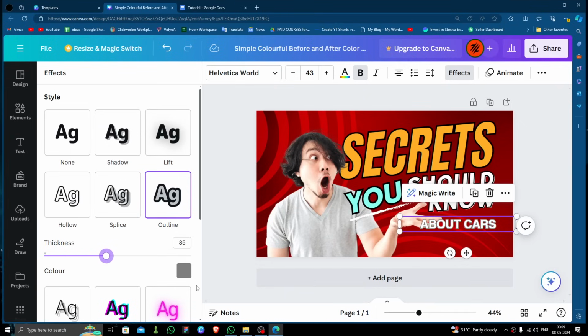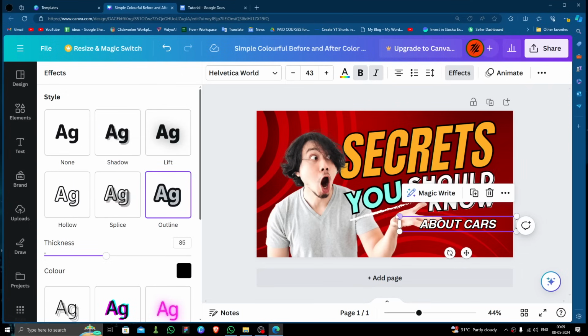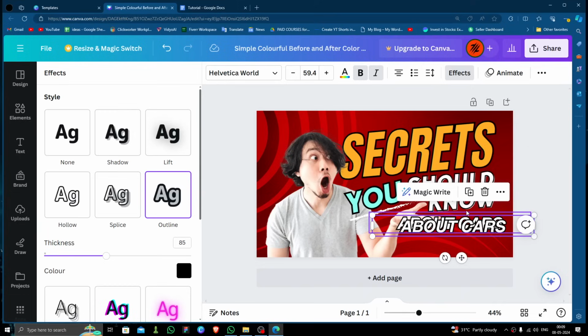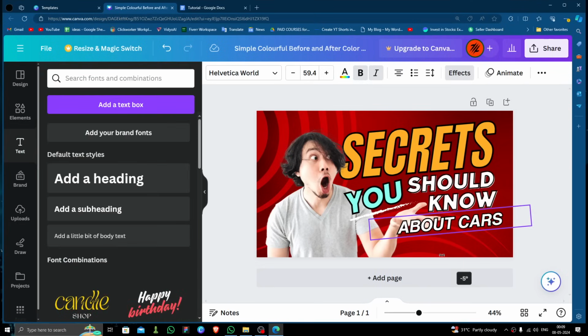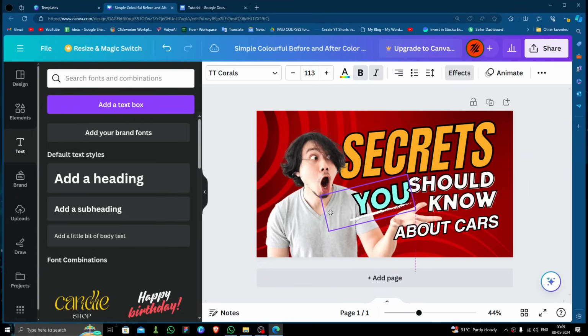You can color it black so it's looking nice. You can make it italic and somewhat bigger, or tilt it like this with this tool. So it's looking attractive and good.